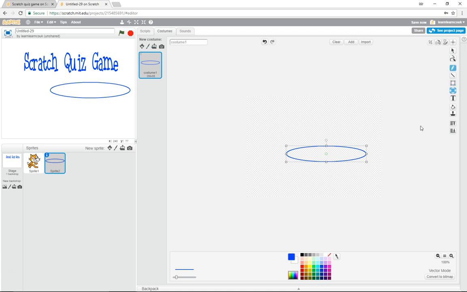What we'll do now is we'll click on the reshape tool, and this allows us to reshape this little circle shape, and we can change it into something that looks a bit more like a button. So there we go, something like that. That looks quite good, that. Brilliant. Make that a little bit smaller. And we'll put start. There's our start button.